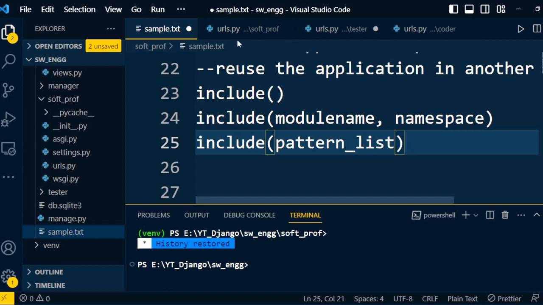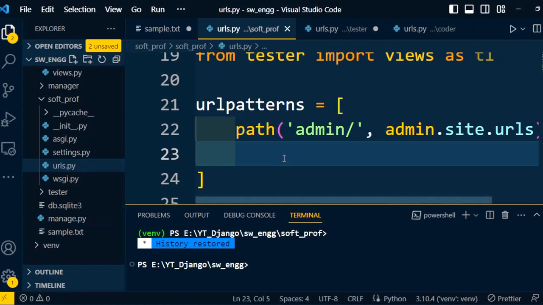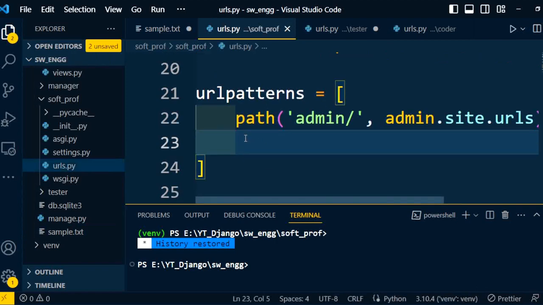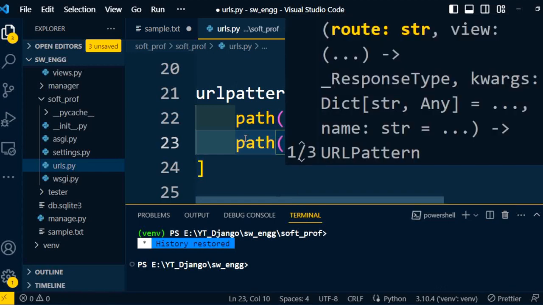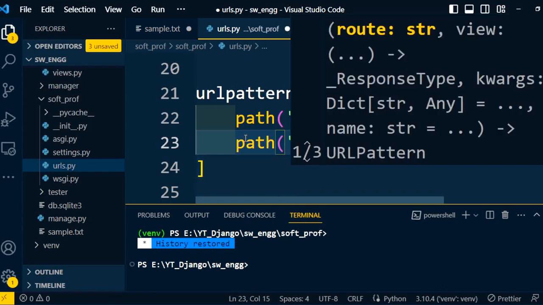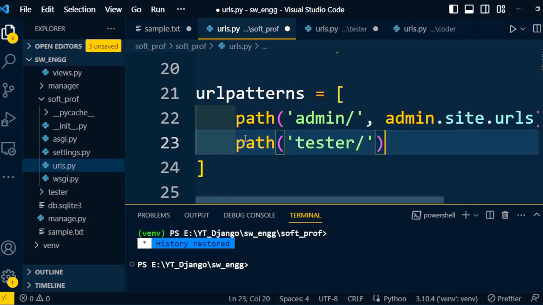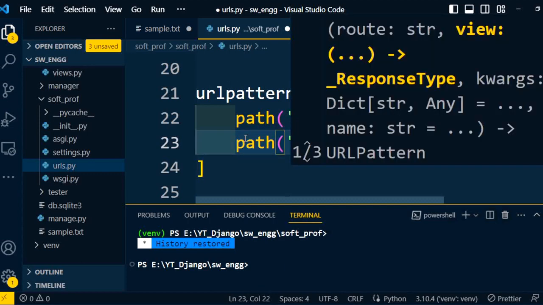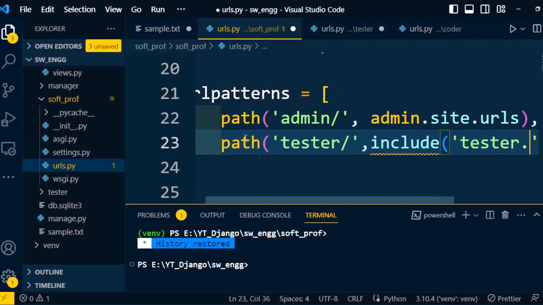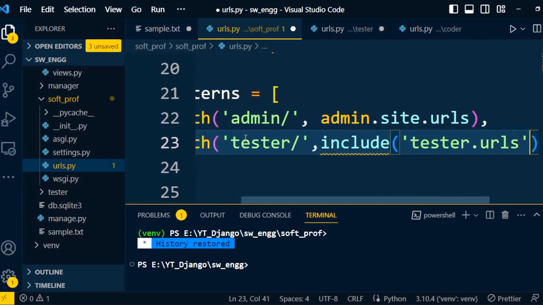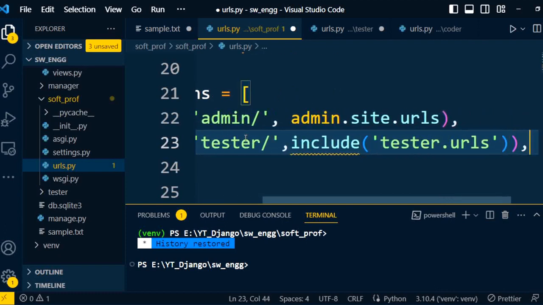Now we'll go to the project url.py file, where we need to use this function. I will update the URL patterns, path, and now we'll use the include function under that. The first parameter is the name of the application. Here I'm using my tester application. After that, we use the include function, under which we can use the application name dot urls, so that the particular application's URLs get redirected.